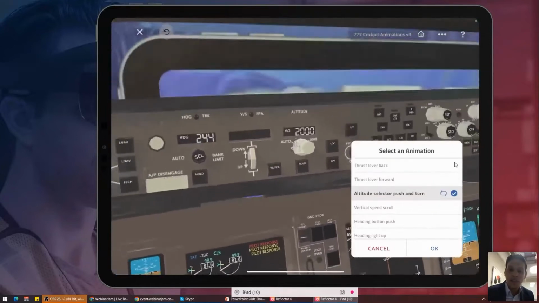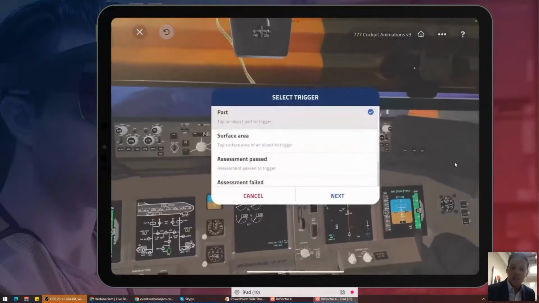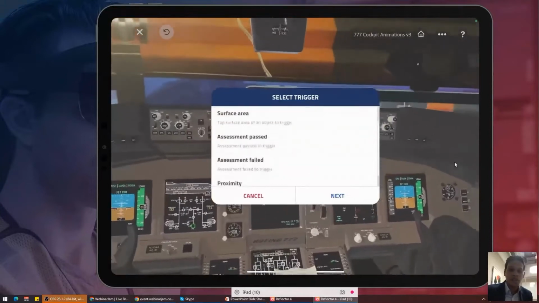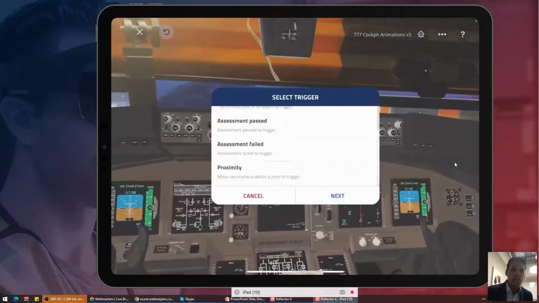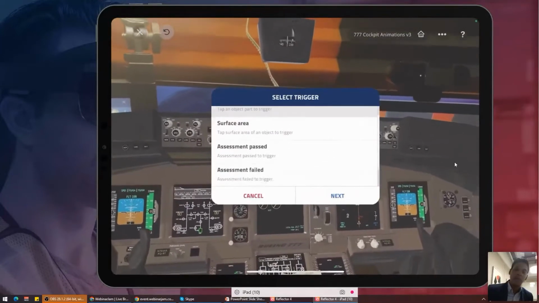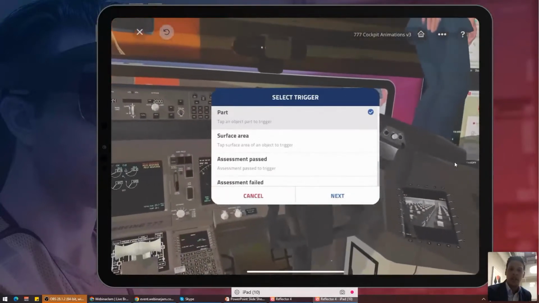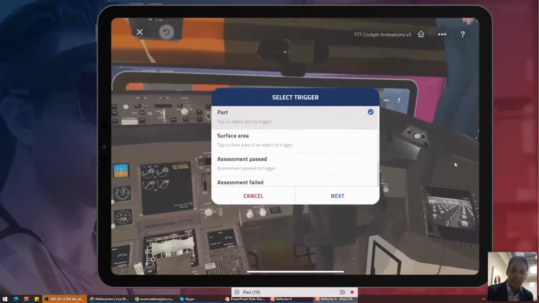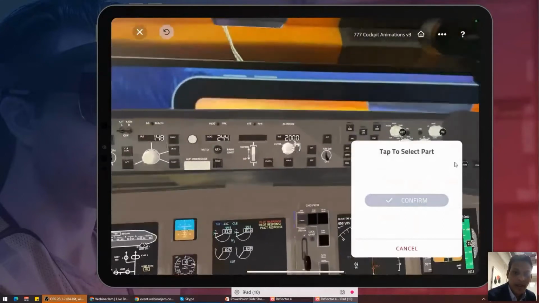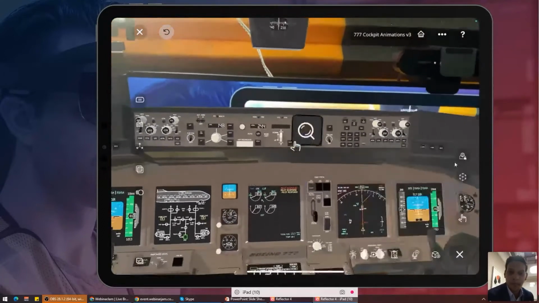So Martin, let's keep it to loop so we don't have to change anything. Press OK. Now it's asking how to trigger this animation. So Martin, if you can scroll down, there are about 6 different trigger options available for us. To start off with, we're going to start with the very first one, that is to select the part. That means the minute you touch the part within the AR experience, then the animation gets played. So the first one, select next, please. Yeah, and go closer. Yeah, and tap on the object, tap on the knob. There you go. Select confirm.